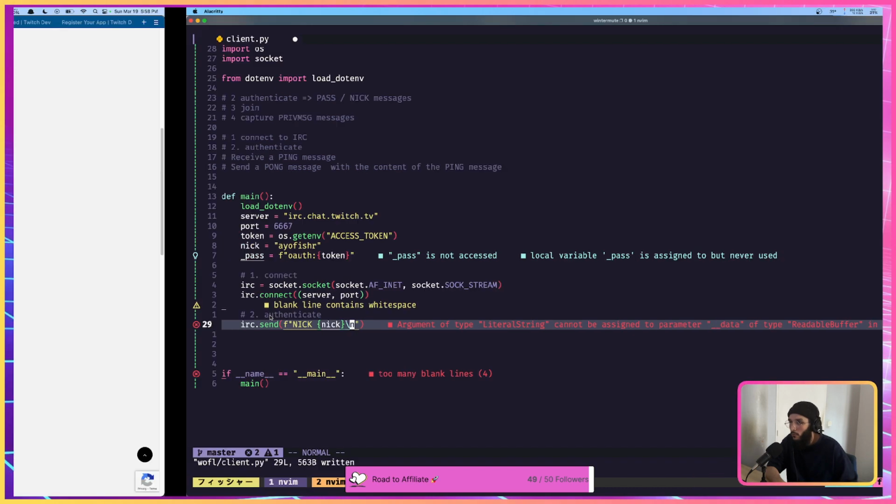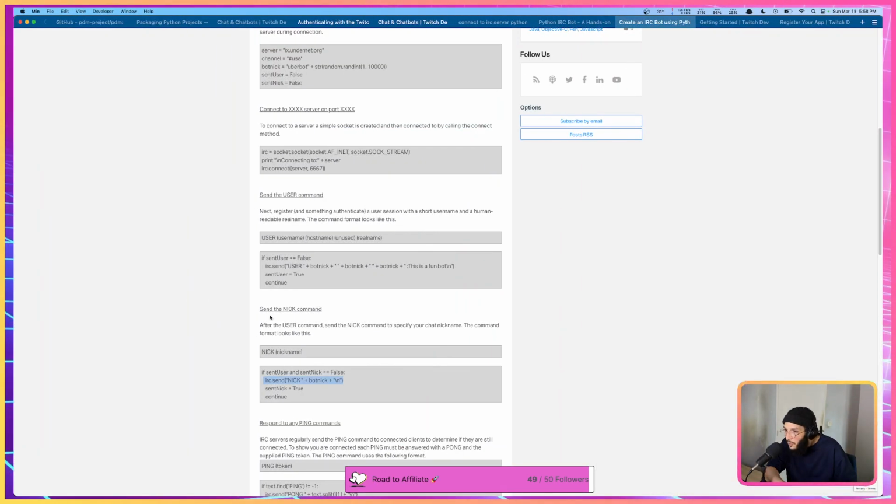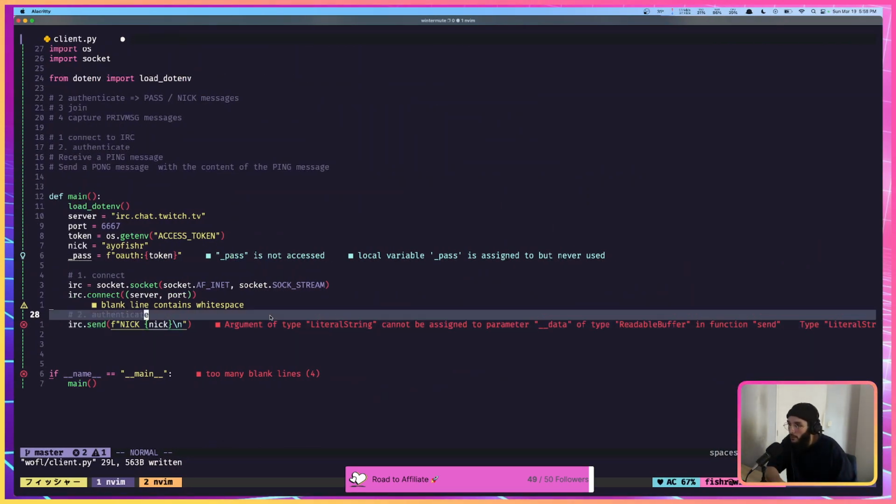In function send what? No, it's actually exactly what it's doing.